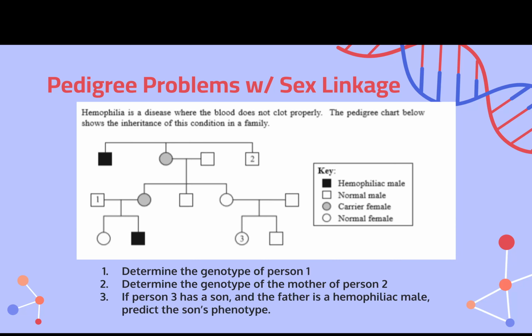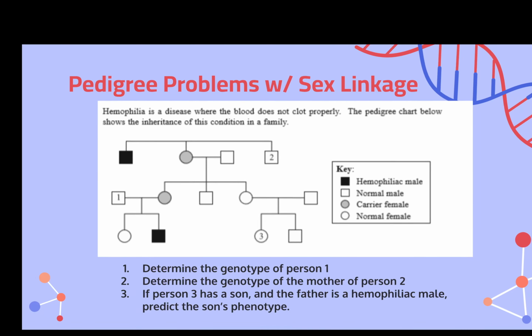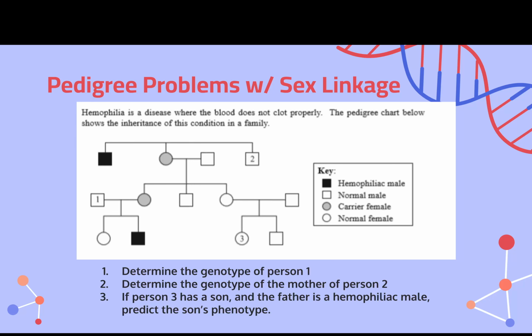Now, this is a question for you guys who are here still. We're gonna do a pedigree problem which talks about sex linkage. So here we're talking about hemophilia, and the pedigree chart below shows the inheritance of hemophilia in a family. I want you guys to try all three of the questions that are there.